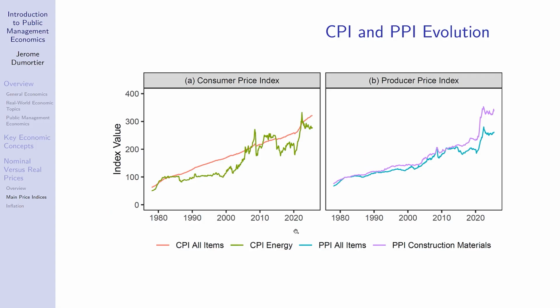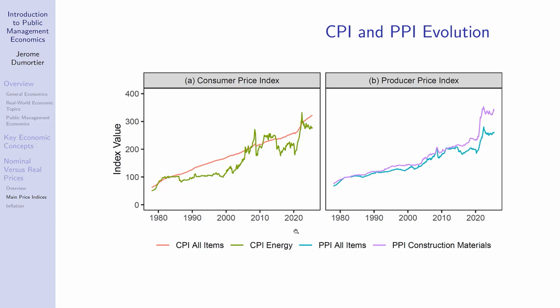Now here in this slide, on the left-hand side, you have the evolution of the Consumer Price Index, the CPI for all items. This is the most general CPI, including the entire market basket. But then the CPI can also be decomposed into various items and also geographically. Here I have plotted the CPI associated with energy products, and you can see that the CPI associated with energy products is actually much more volatile than the CPI for all items. Note that this volatility will soon play a very important role.